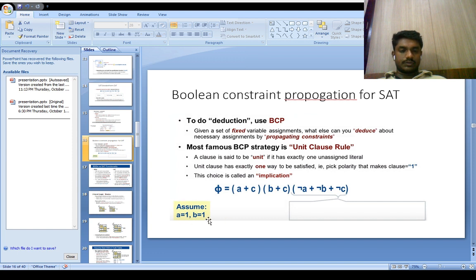Now if we take a equals 1, b equals 1 and substitute, here both will be 1, so 1 into 1 bar plus 1 bar into 0 plus, here only the c term will remain, 1 plus a. It is very easy to substitute. Using the Boolean constraint, if we assume any value, it is very easy. For a fixed value, we can reduce the total function in a very simple manner by taking a equals 1, and this is the Boolean constraint propagation method.